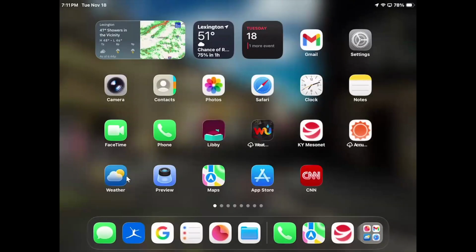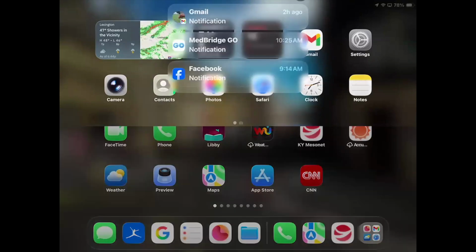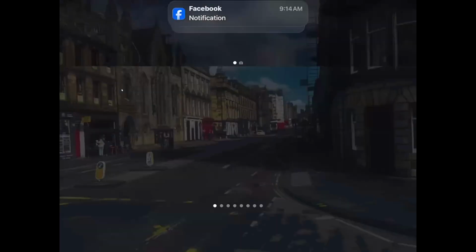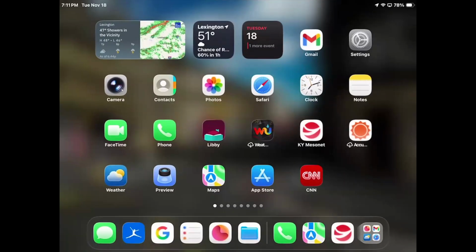At the top, you also can pull down. When you pull down, you get your notification screen, and it's also your lock screen. And here you can add widgets. So these are the 3 places that you can add them.